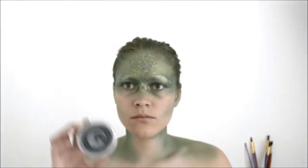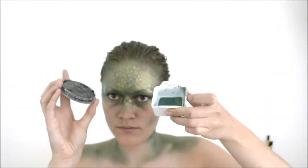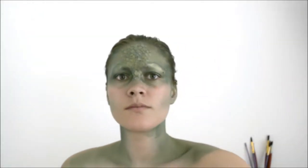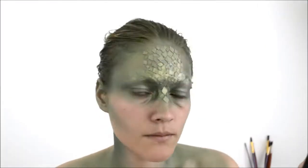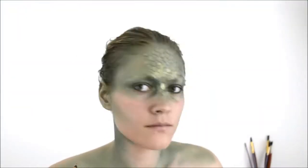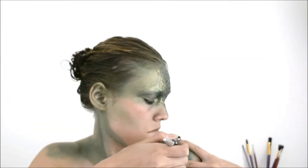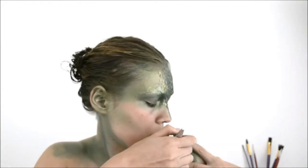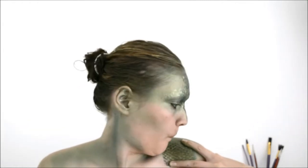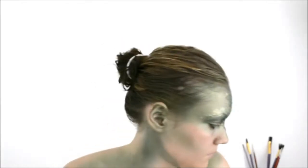Next, I'm gonna take some black and mix it with the metallic green. I'm also gonna put on some eyeliner. After the eyeliner, I am going to take that black and metallic mixture, put it in my airbrush, and take a stencil I made myself and put the darker color on as scales. It's hard doing it yourself, because it needs to dry before you can take off the stencil, otherwise it will smudge.